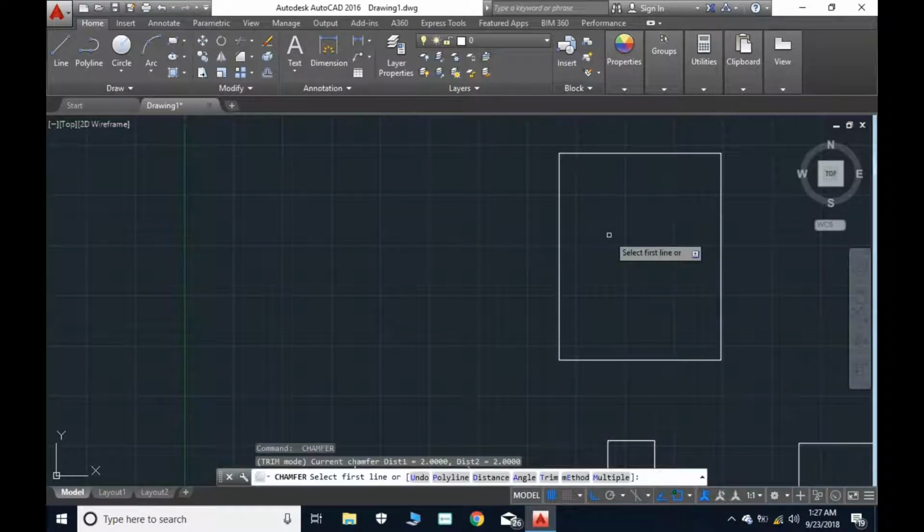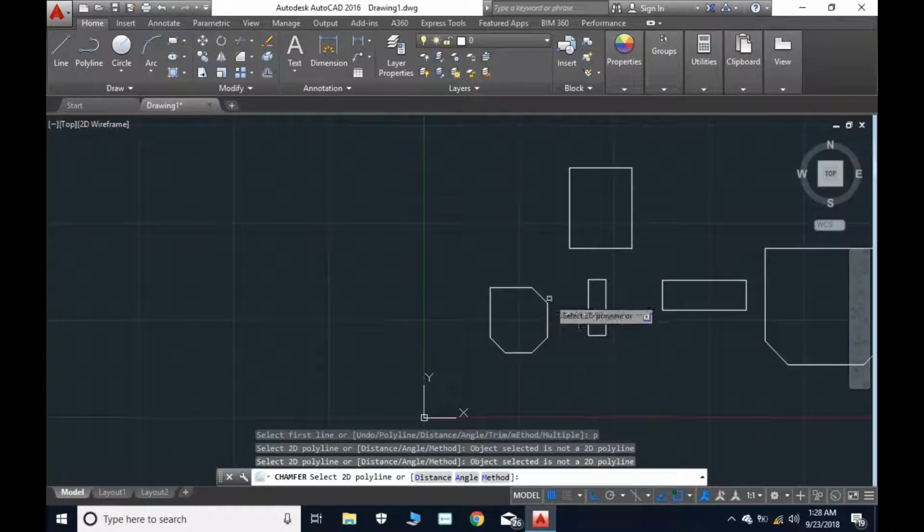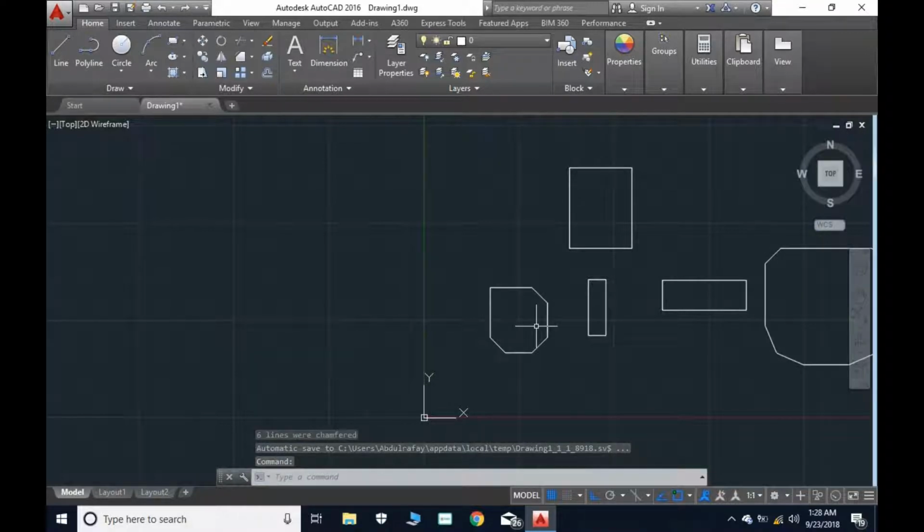Sorry, type P and enter. You will see this rectangle is made with the line command, not with polyline. That's why the polyline option doesn't work on it. Here is the polyline. I hope you have learned about the chamfer command.